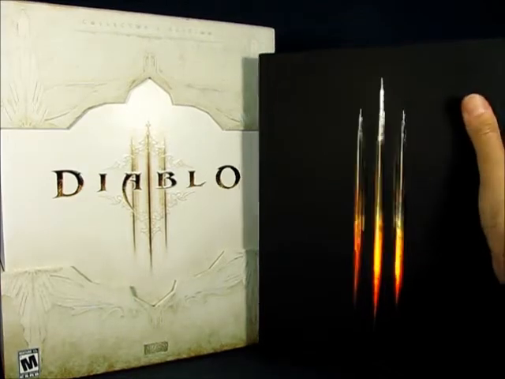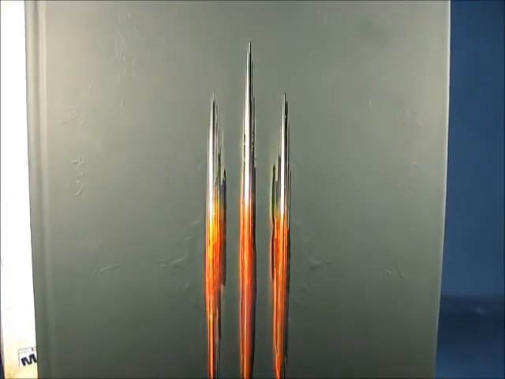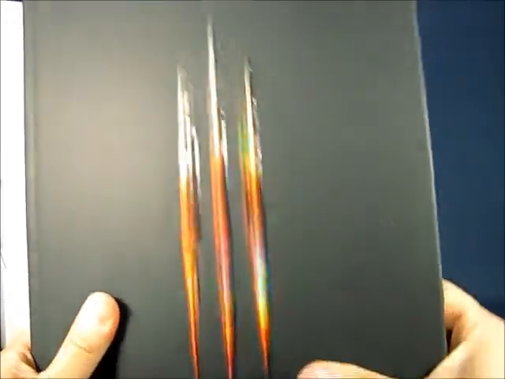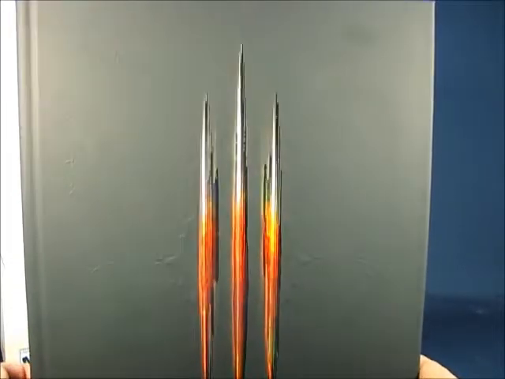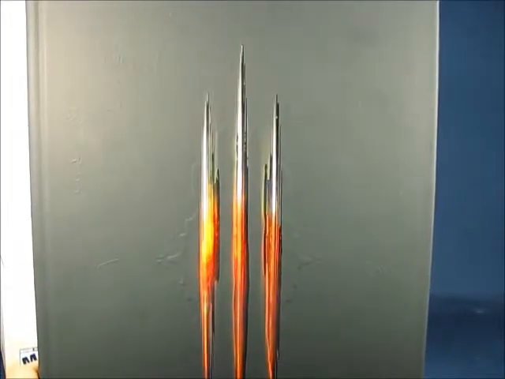It's a nice book, very thick book here, and it has a nice holographic design on the front. I think it's more of a foil than, say, a lenticular design. You can see, moving the book at different angles, it's got a nice reflective sheen to it. So it's actually quite nice.